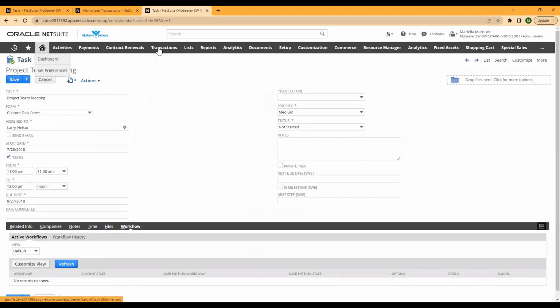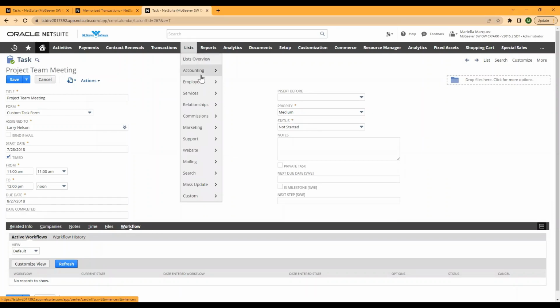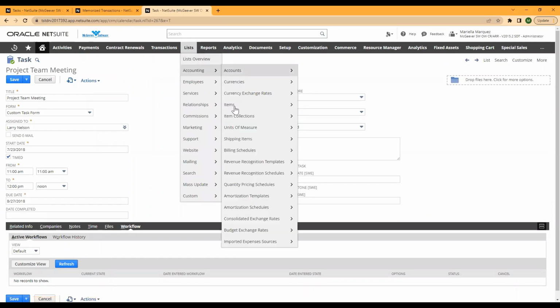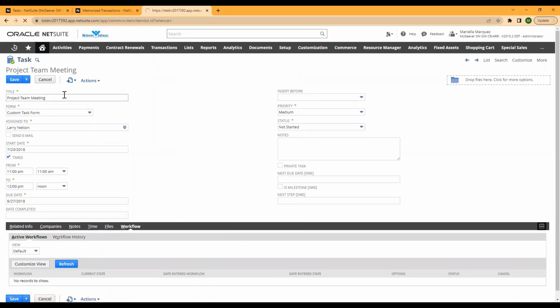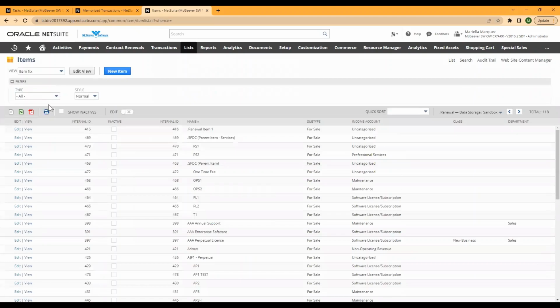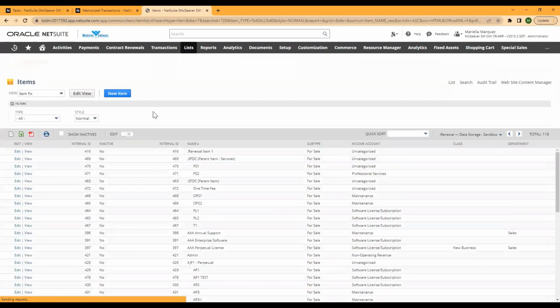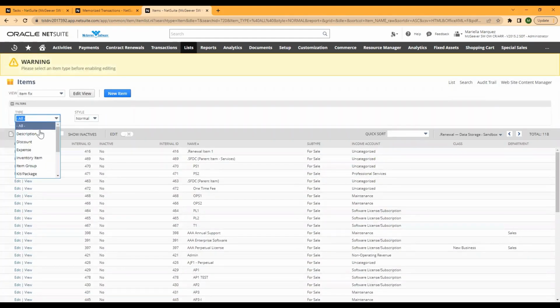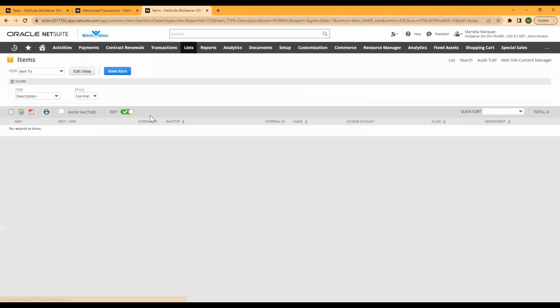that edit field option. Like if we go to list, account, and items, if you don't filter down to have a specific type, the system will not allow you to display it in edit mode. You must have a very specific type of item, one type selected, in order for the edit function to be displayed. So NetSuite will not allow you to have an edit option when you have multiple types selected.